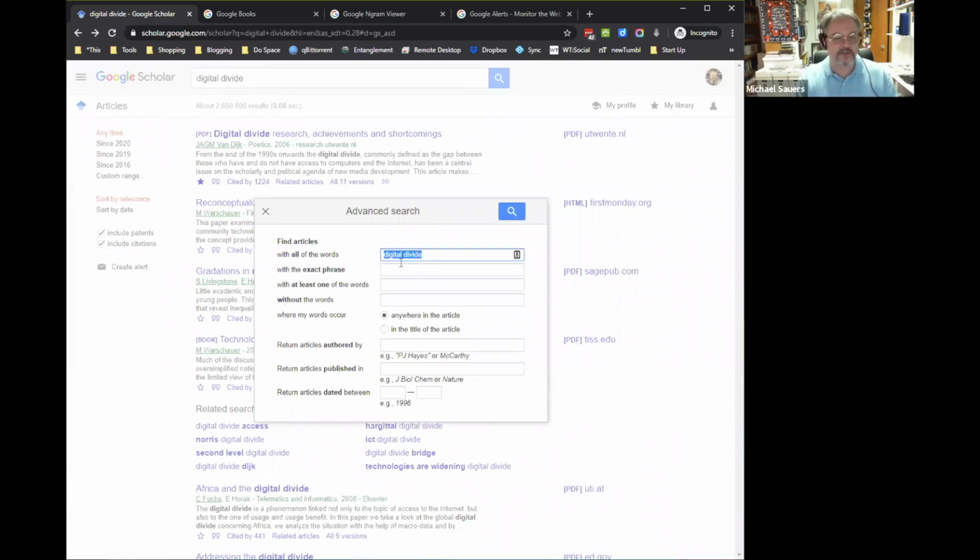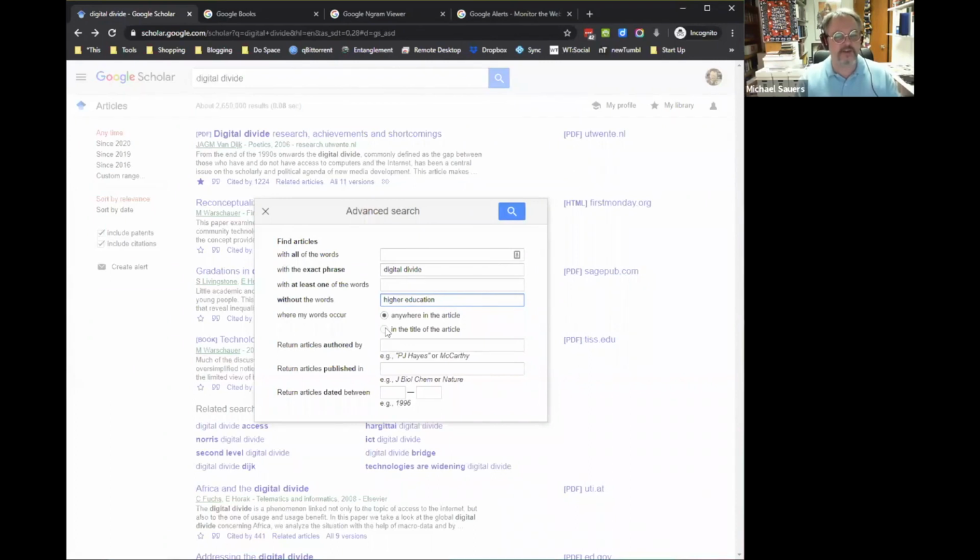If I wanted to make sure that that was a phrase, I could move that into here. I can subtract words. So for example, if I am interested in the digital divide, but I really don't want anything that mentions higher education, I can say, okay, give me articles that talk about the digital divide, but don't mention higher education.